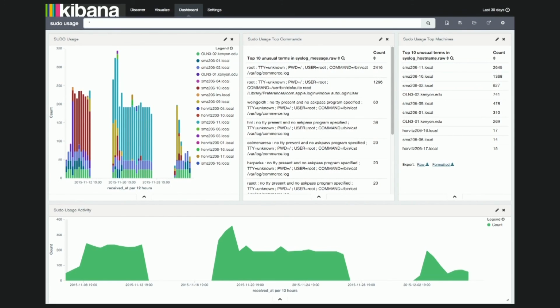So this is a dashboard for sudo usage. These two charts are the same. This is just overall activity, so I can kind of see where it spikes. And that's the same activity, just broken down by host that's creating the commands. And then I'm actually looking at the commands and looking at the host. And it'll give you a count of, again, what machines are creating the most.